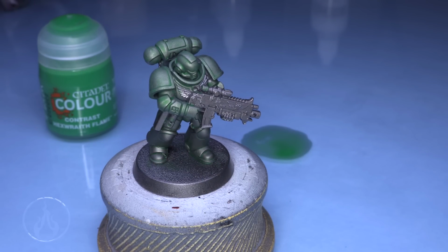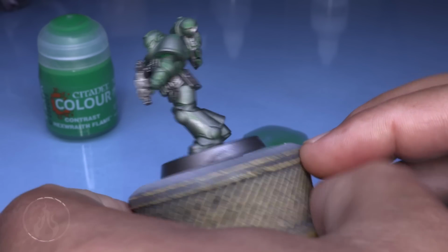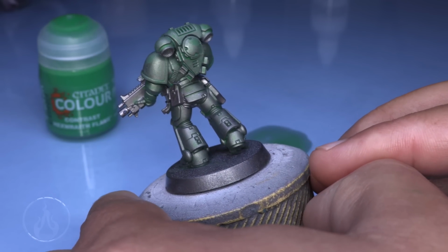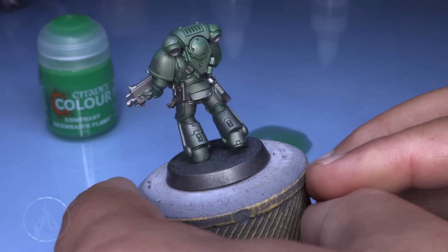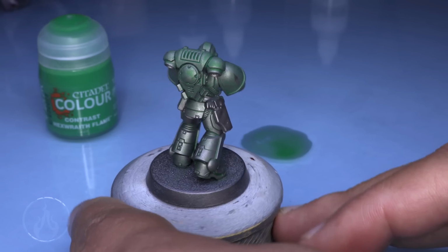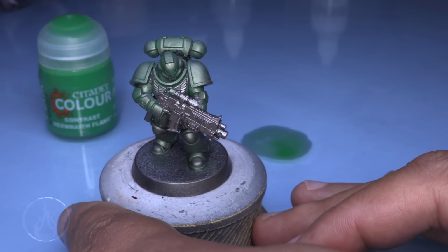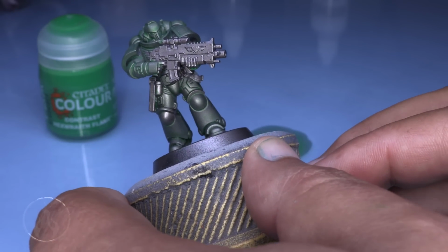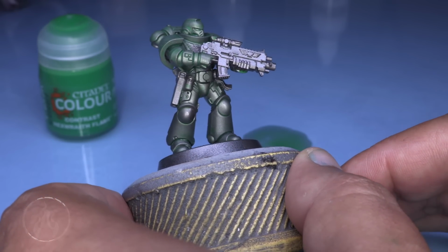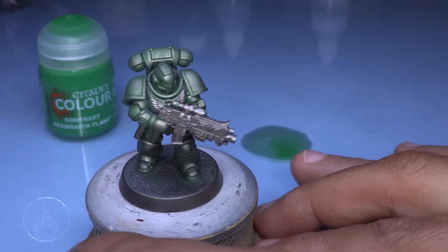Set that aside, allow it to dry, and once it's dry, you can see how we still have a lot of the metallic shine. We have that slight green change on that surface, and we have those green values in the recesses as well. I actually really like how it looks used in this thinned out fashion, and for achieving particular looks on a figure, you definitely might want to consider that.